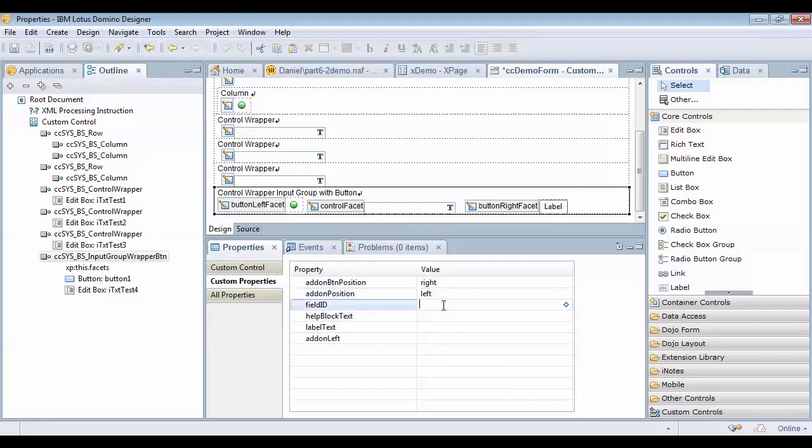I'm going to pass on the field ID. I would like to display some help block text.